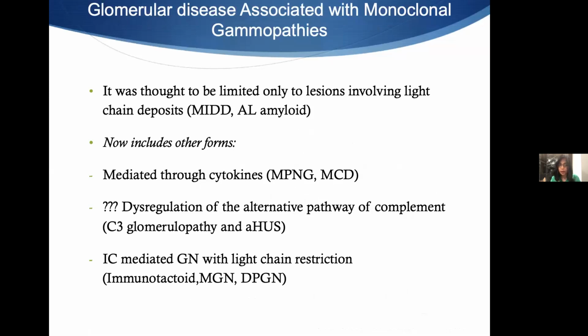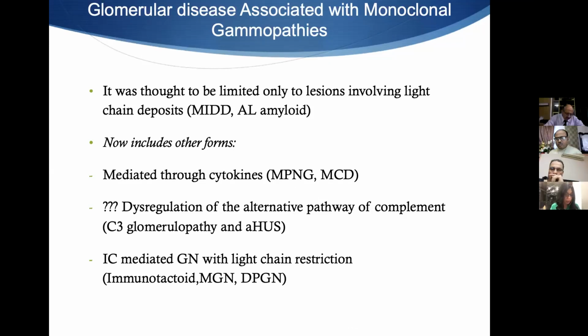I would like to stop here and see if we have any questions before we proceed. If there is anything of what was said which was not clear, does anybody have any question on the entities we've discussed? I've discussed mainly the common entities, cast nephropathy, MIDD, myeloma, and a less common entity, which is light chain proximal tubulopathy. Before we proceed to the pure related monoclonal gammopathy diseases and move to the glomerular diseases associated with monoclonal gammopathies, I would like to see if we're all clear, if anybody has any question.